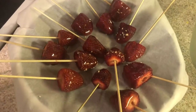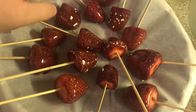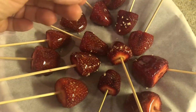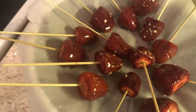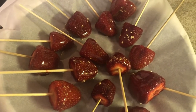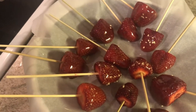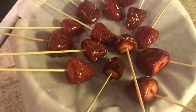Here is the finished product. These solidify really quickly — they're pretty much already ready to be handled. You'll see the little sugar strings — that's how quickly the sugar hardens, so you want to move very, very quickly when you make these. This recipe will make a lot of strawberries with that sugar ratio. I just didn't want to prep all of them since it's just me and my husband.